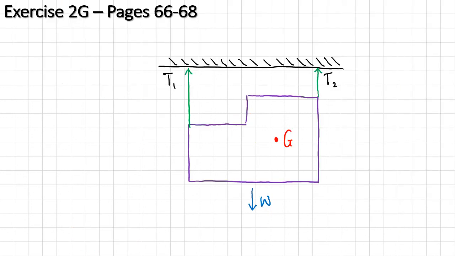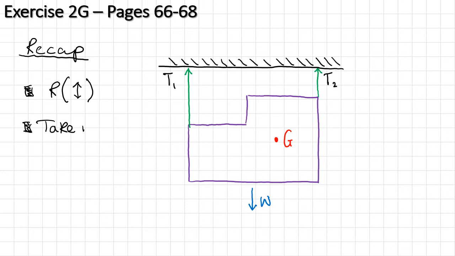So you should now be able to complete exercise 3G on pages 60 to 68. So on these types of questions, two things we want to do are resolve vertically and take moments, and it would make sense to take moments at one of the points where you have tension, so that you can eliminate tension from your equations.